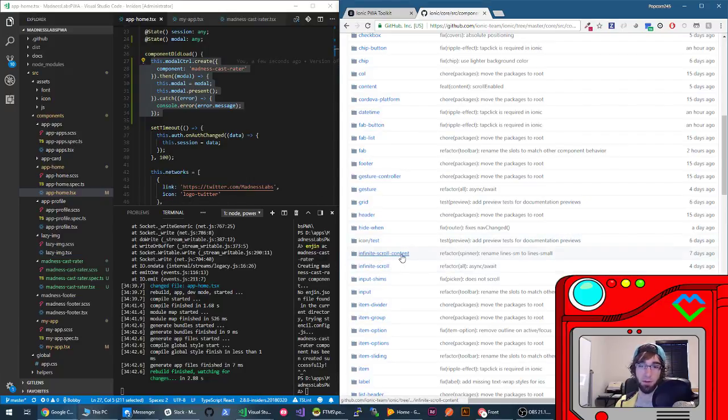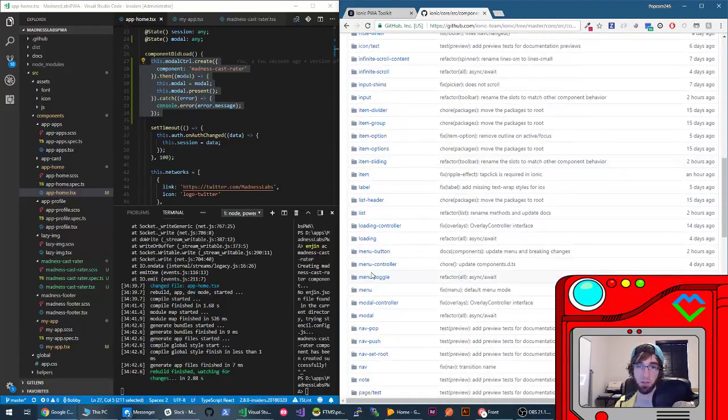Infinite scroll was another really fun one to set up, so I might set that up here in a second just to show you guys how that works. But I think another thing that would be really cool to show you is that they're transitioning right now from using the Stencil router. If you guys have been using the Stencil router up to this point, which we have, they've implemented a new Ionic router that includes page transitions and some other cool little features.